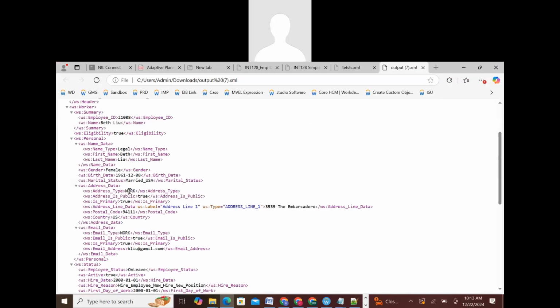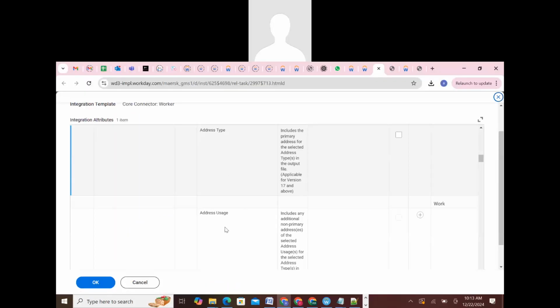By default, it's coming as work. Email also by default is coming as work. Why? Because in the attribute section, address section, by default they select work. If the business requires it and we don't want to send a work address, we want to send a home address.